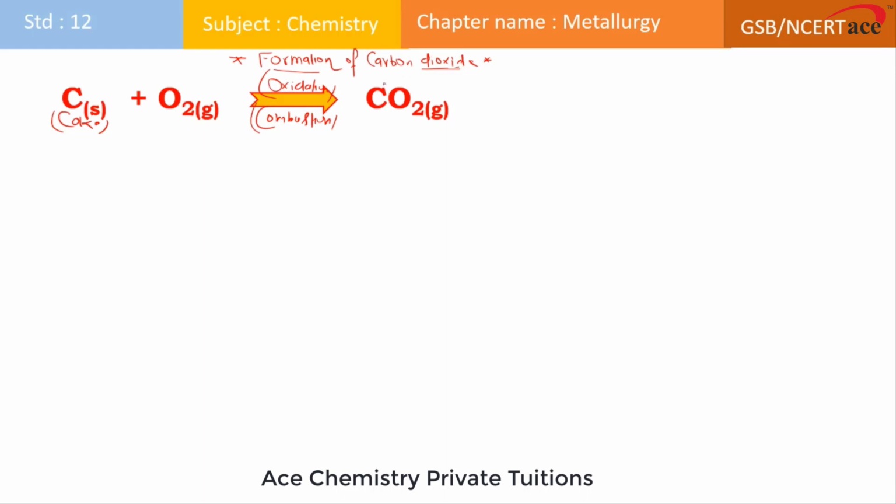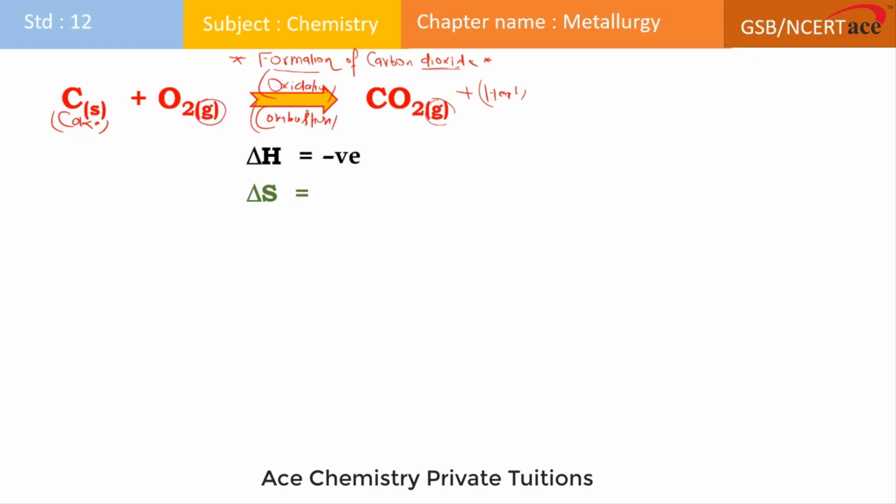Just as I told you, all types of combustion reactions release heat energy. So this process should be exothermic. And as per thermodynamics, for all exothermic reactions the delta H value should be negative. Now in order to decide delta S, student, we have to check the physical state. The reactant, oxygen, is a gas. And this oxygen converts into carbon dioxide, which is also a gas.